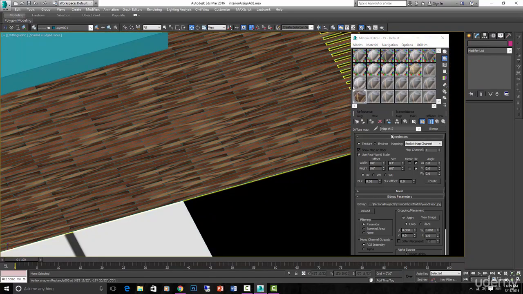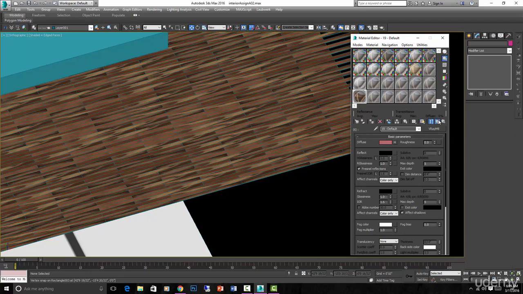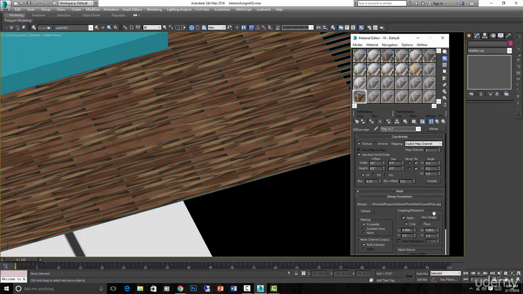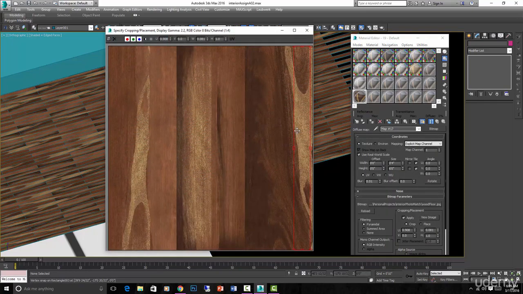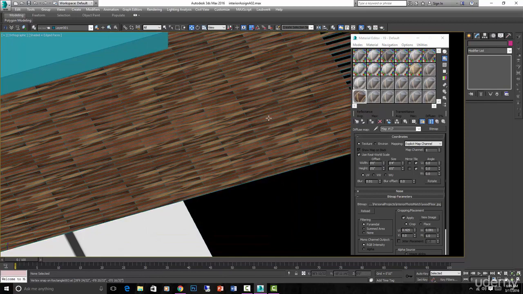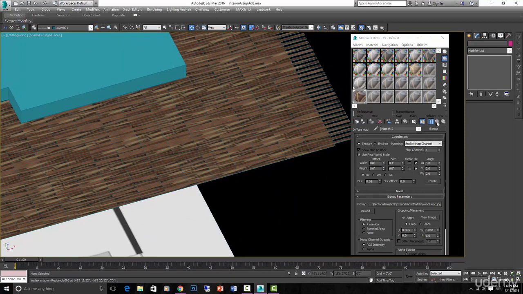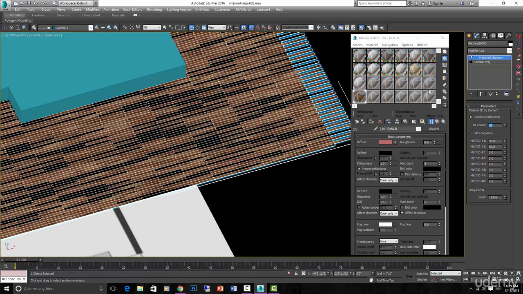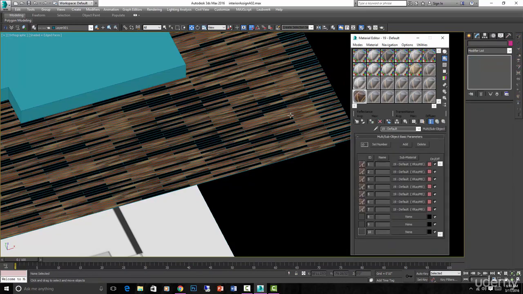So it doesn't actually matter, as you can see, that I have kind of a break and non-tiling going on in my material map, because I'm just going right up to these edges and creating planks. It's an interesting one there. And you can go all along and just keep creating this exact same size plank from a different part of that texture. Let's go all the way up to 10 here and just keep going.